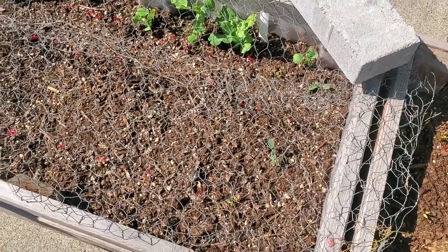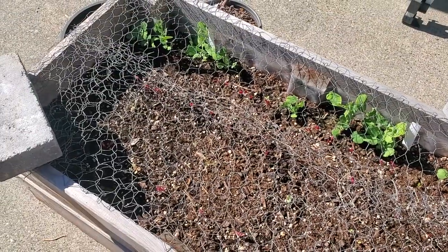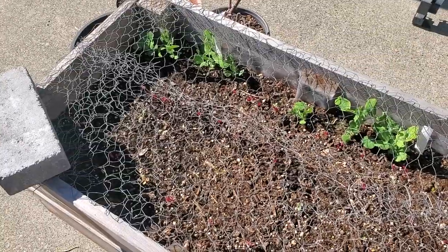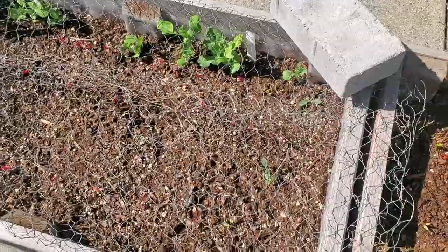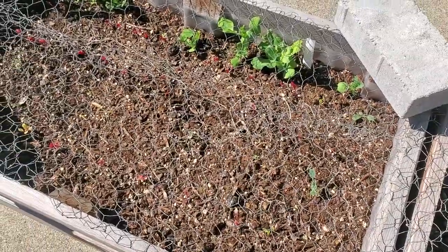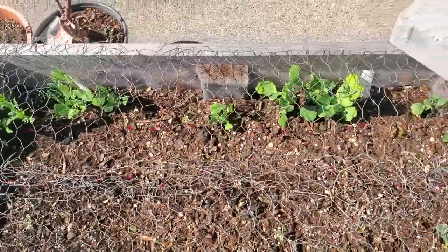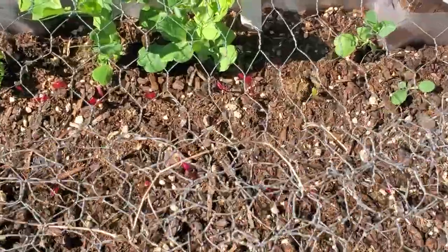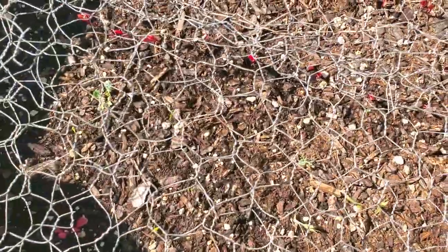I tried planting some stuff in this last bed as a bit of a fall garden. I've never actually done a fall garden before. I usually just kind of stop at the end of the summer because I'm tired, but this year I figured I had space, so tried. I put chicken wire on the top because the squirrels have been trying to dig up my seedlings, so I've got snow peas in along the back that germinated really well, and then you can see the little red leaves of some beets and some kale coming up in the middle.